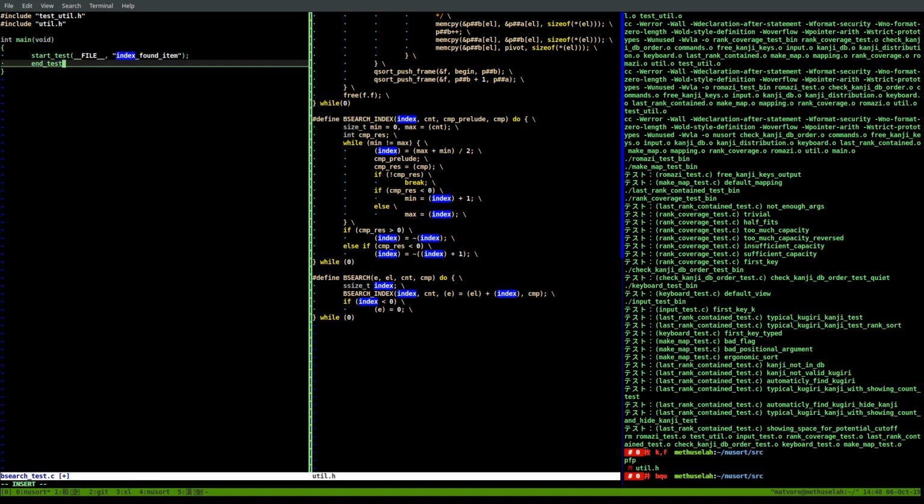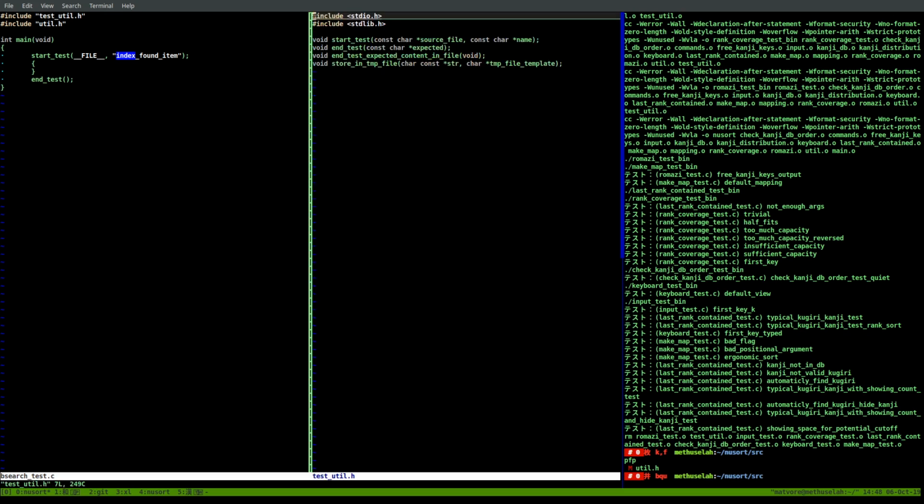No, we don't need to store it in a separate file. This is going to be simple. End test. So what does end test actually take? Test util.h expected output. Okay. So let's see here. We're going to do a bsearch index, and we give it an index value.